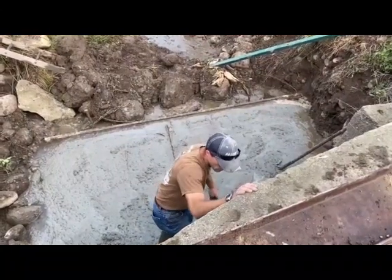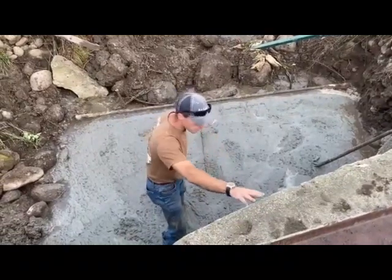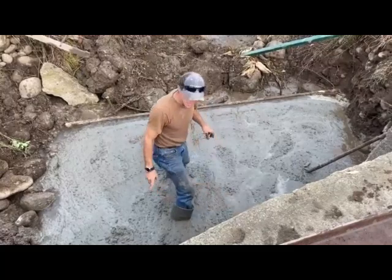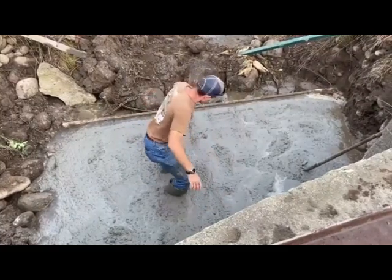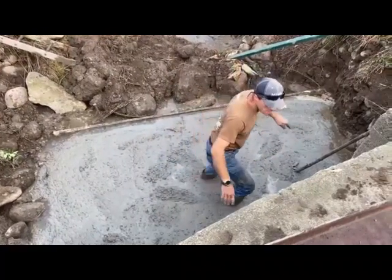You want to tell us what you're doing, Uncle Jer? Yeah, I'm putting this metal stuff called rebar into the concrete to make it stronger, so if it cracks, it can't fall apart. Looks like it's strong already. Stronger than my feet, that's for sure.